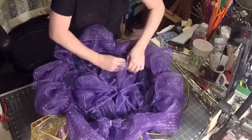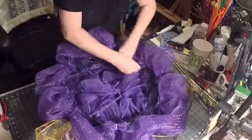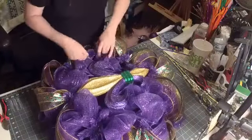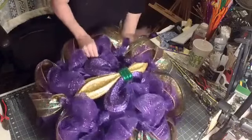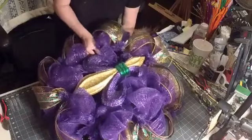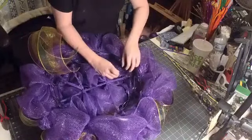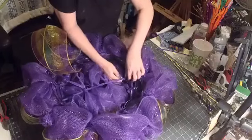there we go. Okay, there's that. There's that one. See, it's not moving, but it's not going to fall through either, and that's what I want. I don't want it to fall through the big old gaping hole that is the wreath. Okay. Yeah, I'm going to end up having to redo those. I can always cut those shorter too if I need to. Okay, let's see. Let's go through here.